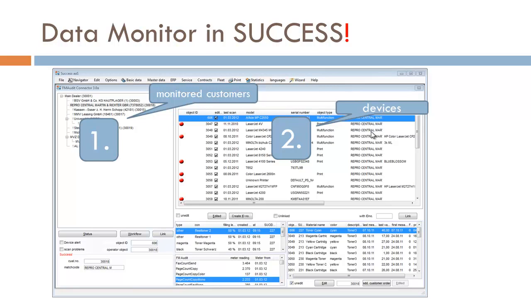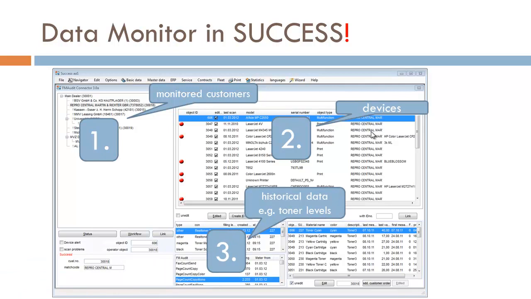Second, what we are showing here is all the devices of the customer. If you choose a customer on the left side in the tree, the device view is reduced and filtered only to these devices. You see some devices with a red point, and these red ones have not been reachable in the last 3 days. So there's a time limit where you can say, please give me a signal, because I want to know which customer or which device is not reachable. It could be a technical problem, or the printer could be off because the user is on vacation, or whatever. There are different possible reasons why this red signal is coming up.